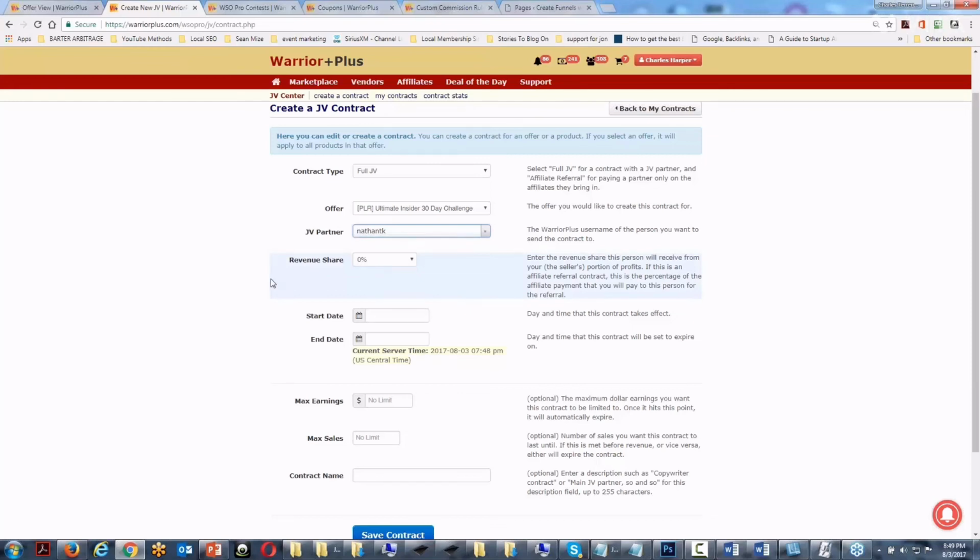And so what's going to happen is your JV partner, if you're going to split some of the profit with them on Warrior Plus, they're going to need to have a Warrior Plus account. They should already have PayPal, granted, but they are going to need a Warrior Plus account if you're going to do a partnership on Warrior Plus. So if you get that, please put the number 4 in the question box, if that makes sense to you.